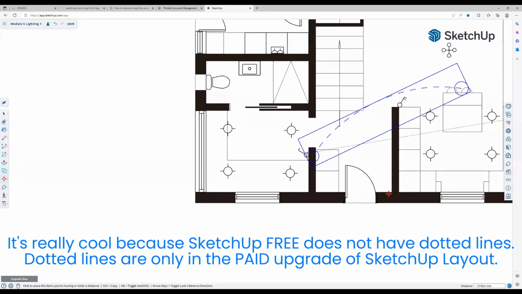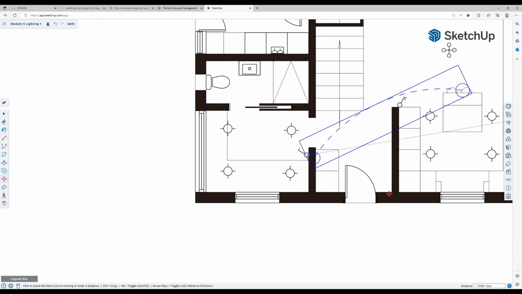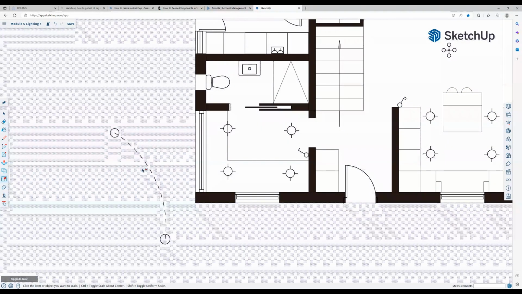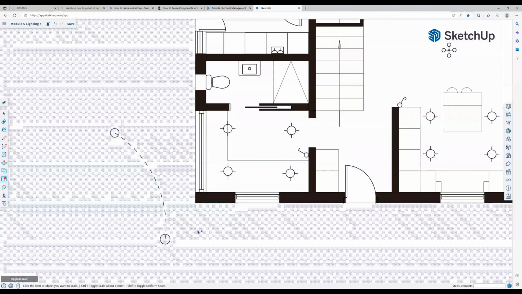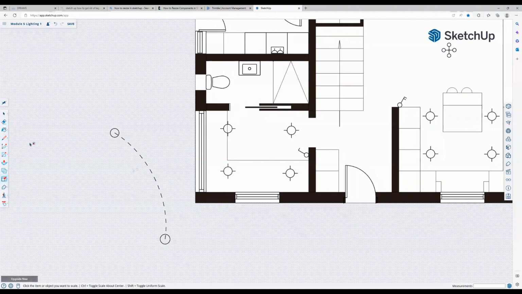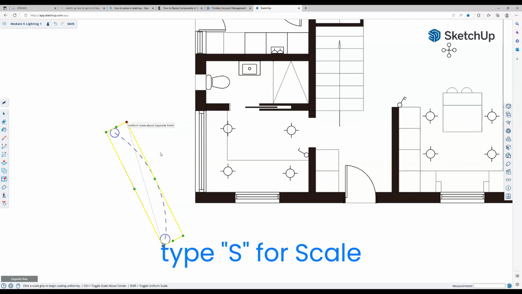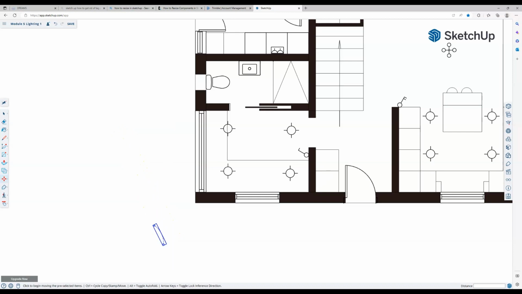All right, so now we're going to join these to the power source. So in this case, it's the switches. And now we want to change the size of it so we can fit it onto our drawing to connect the switches to the lights, essentially, to show the, in inverted commas, wiring. So we're going to click on the arrow here, then click on your component, and then we're going to select S for scale. And you can see these green grips.